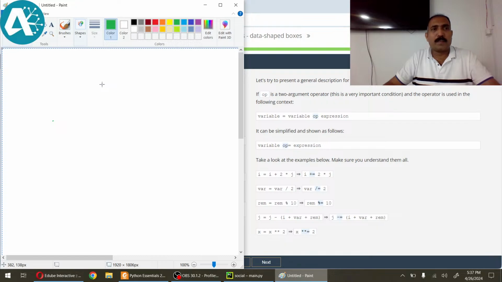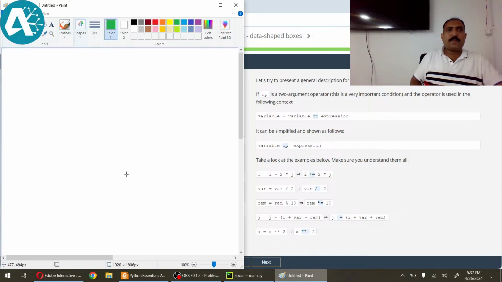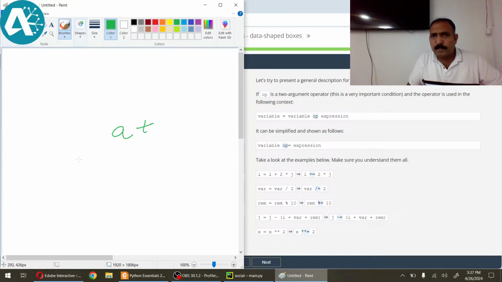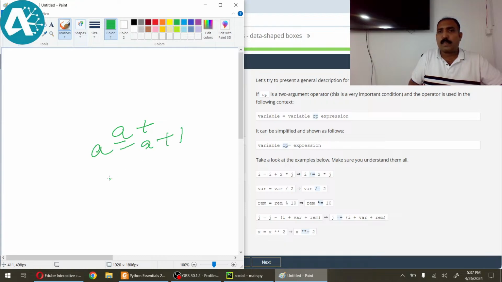Like if I have a is equal to a plus 1, we can write it in another way. Like var is equal to var divided by 2, we can use var /= 2. It means var is divided by 2 and the value is assigned to var.